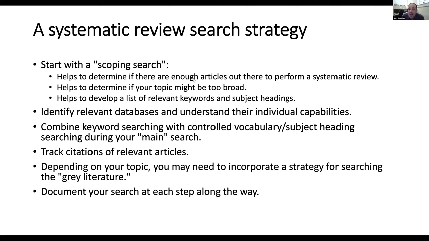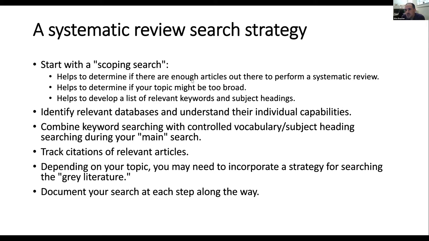So outside of that, even after you've done the more complex searching, which we'll get into and explain, you are doing other things like tracking citations. You can track citations in a couple of different ways, one forward and one backward. And what I simply mean by that is backward citation searching: you can track down citations, sources cited in a relevant article, to see if those articles are also relevant and possibly useful.